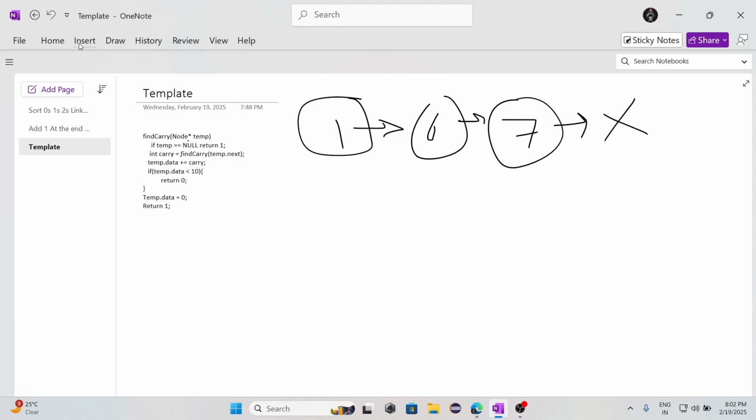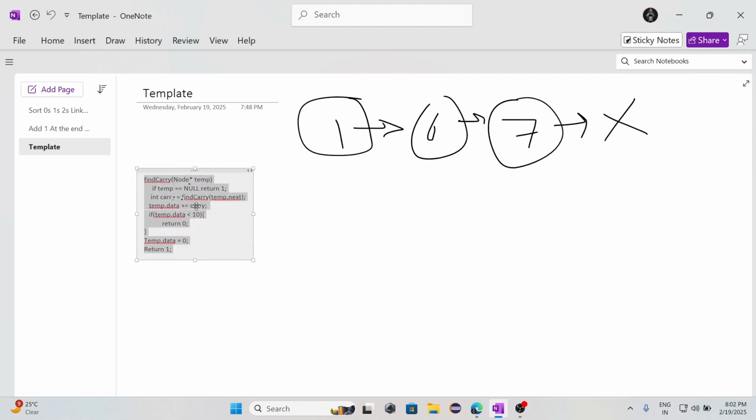Sorry, this is 2 at the front. So this is the function we copied. For the first call, we will call find carry for 1, so it will be the first call, find carry of 1.